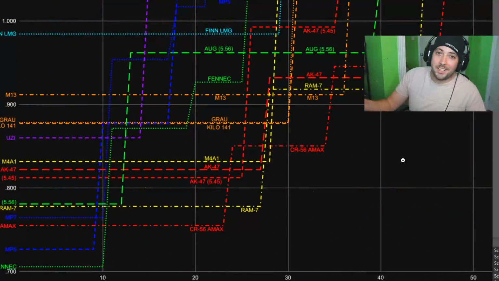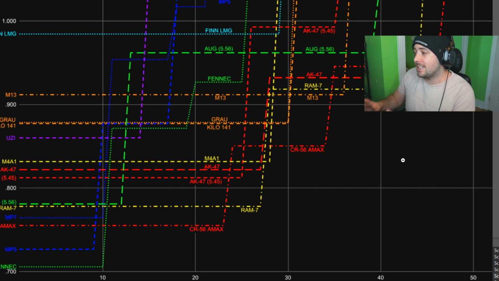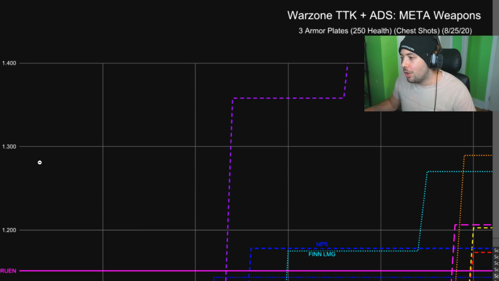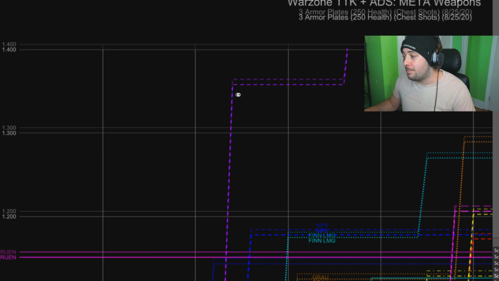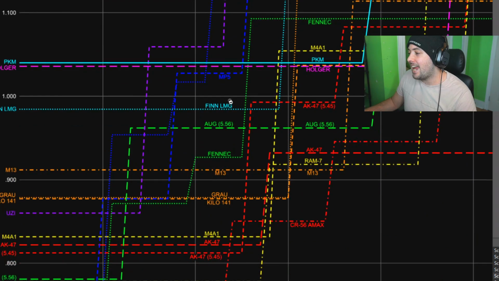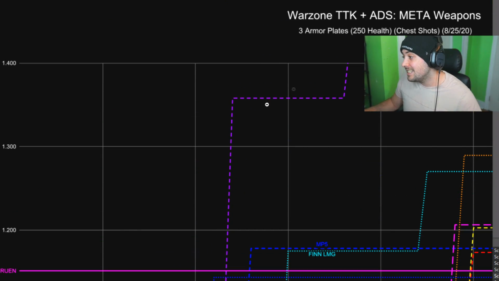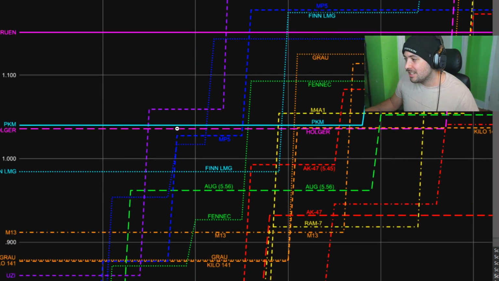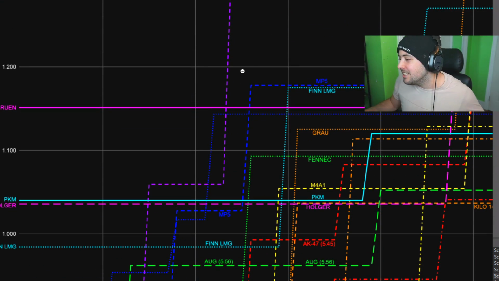Let's talk about it. So right here we have the chart, which might look a little bit confusing at the moment, but I'm going to explain it really fast so you understand. On the left side you have the milliseconds or seconds it takes to kill. So you have 0.700, 0.800, 0.9 seconds, all the way up to a second right about here. And then the higher you go, the longer it takes. So you got 1.4, which by the way, this purple gun is the highest. So this takes the longest amount of time to kill at this long range, I should say. This purple gun, which is the Uzi, is horrible anywhere from 20 meters and above. It's just disgusting. I would never use the Uzi in Warzone for anything further than super up close range.